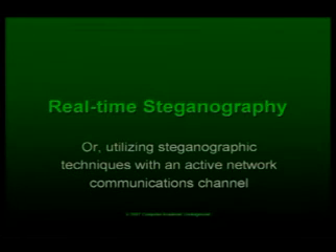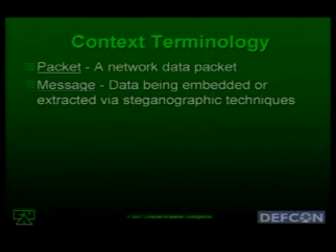So moving forward, I'm going to talk about utilizing steganographic techniques with an active communications channel like RTP. Real quick, some context terminology. Because I'm talking about steganography as well as networking, both of the disciplines use certain terms for different meanings. So just to be clear, when I say a packet, I'm talking about it in the network sense. It's a network data packet. In this case, it's normally going to refer to an RTP packet. When I say message, I'm using that in the steganographic term. It's the data that's going to be embedded or extracted. One thing that might be a little confusing is the protocol I've designed to run in this steganographic channel uses formatted data messages which look like packets. So just to be clear, when I say messages, that's what I'm talking about, even though it might look like a packet. And hopefully I'll be able to use these terms consistently so as not to confuse anyone.